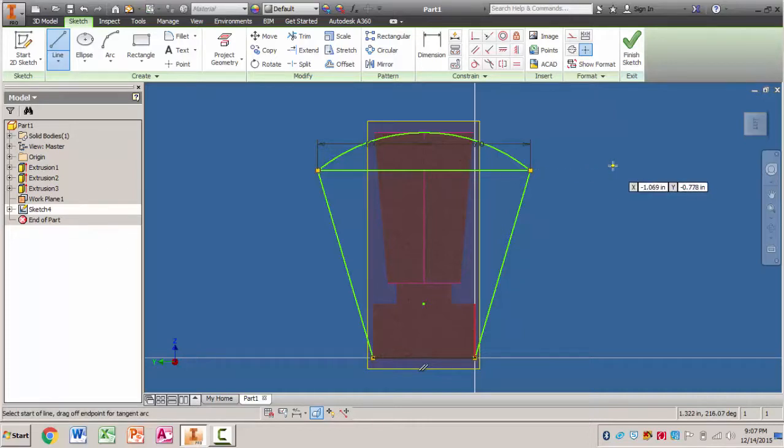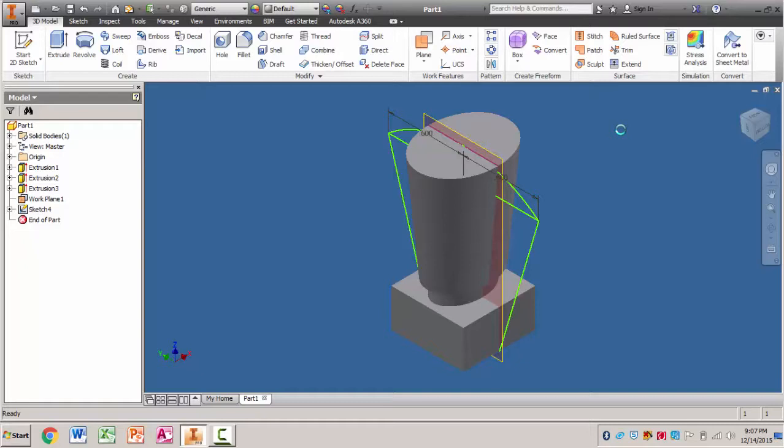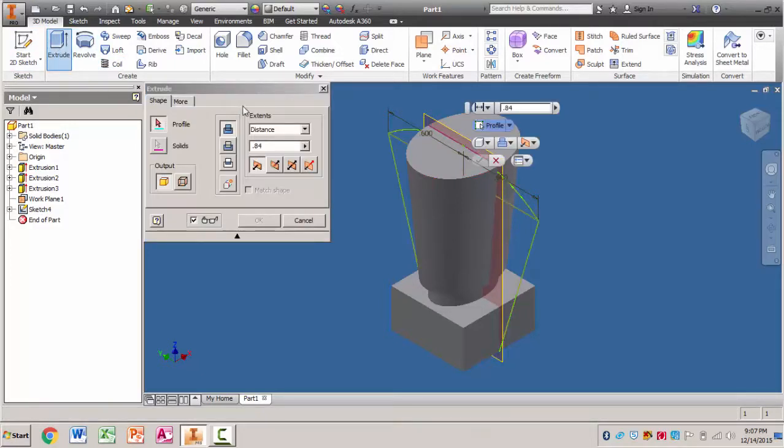Now I'm going to finish my sketch, and our goal is to take this shape that we just created and remove everything that's not within that boundary. So it's going to be an extrusion, so we're going to use extrude, but we're going to change a bunch of settings. The first one is the extents option. We always have it on distance, but we're going to switch it to all.